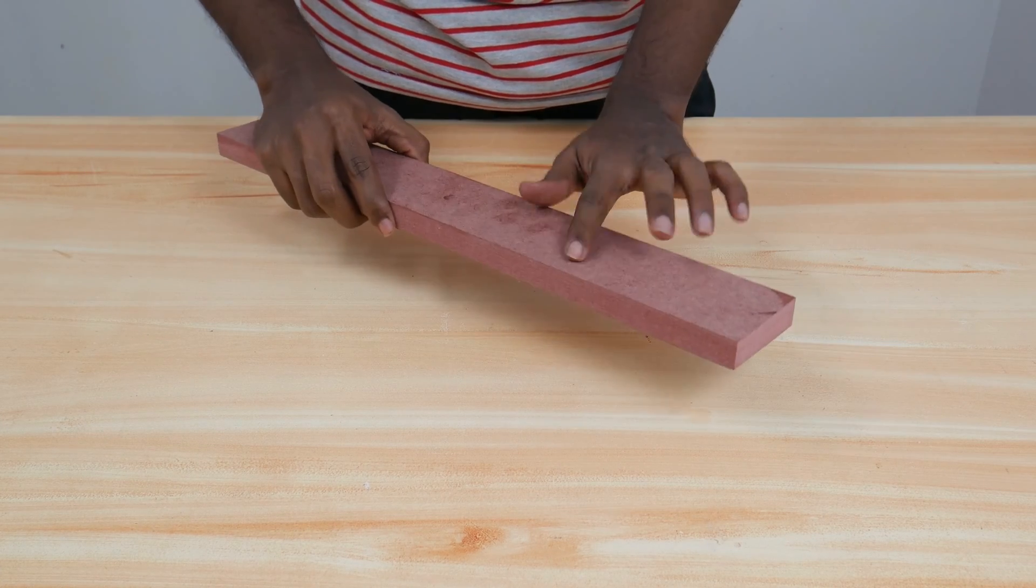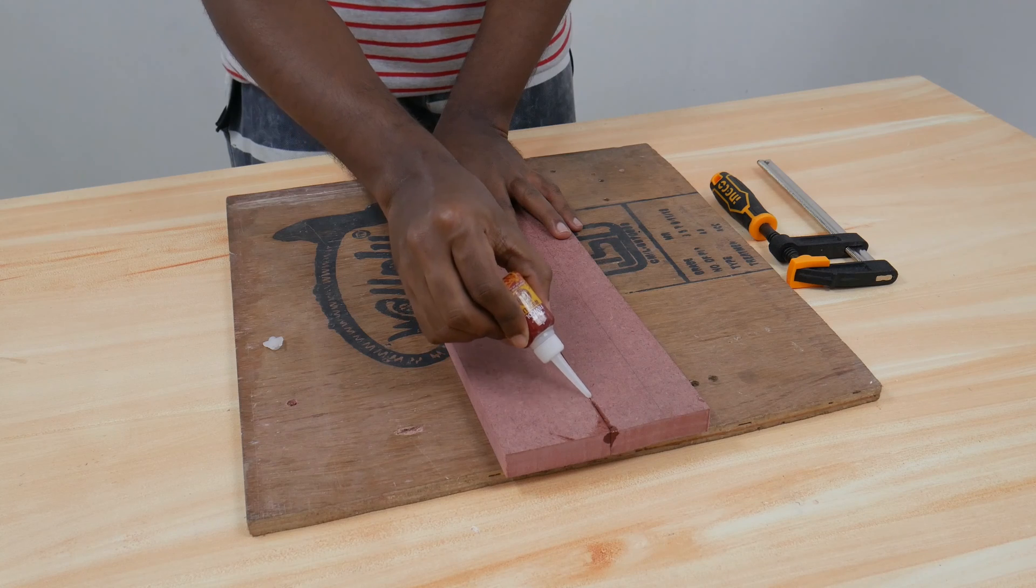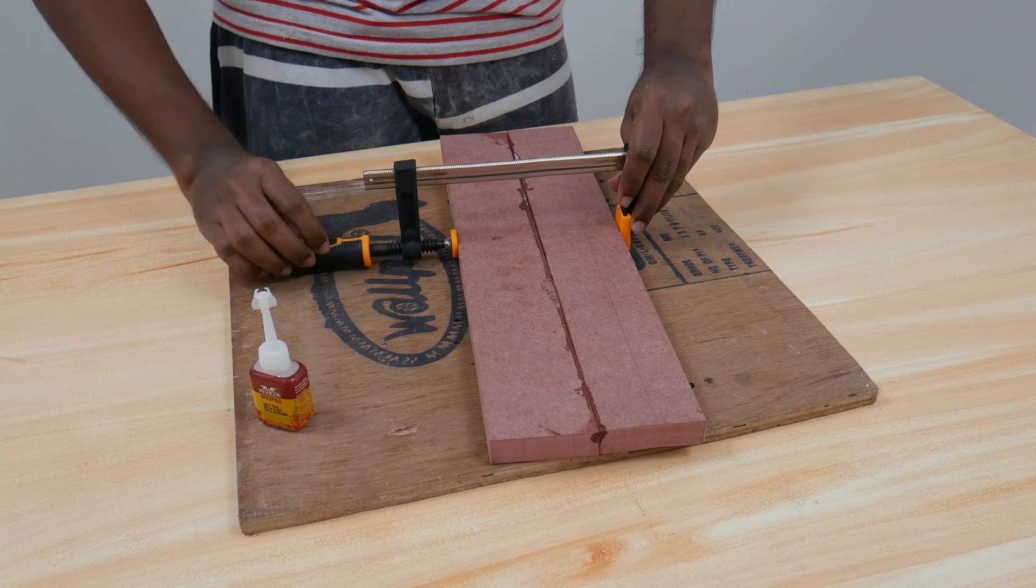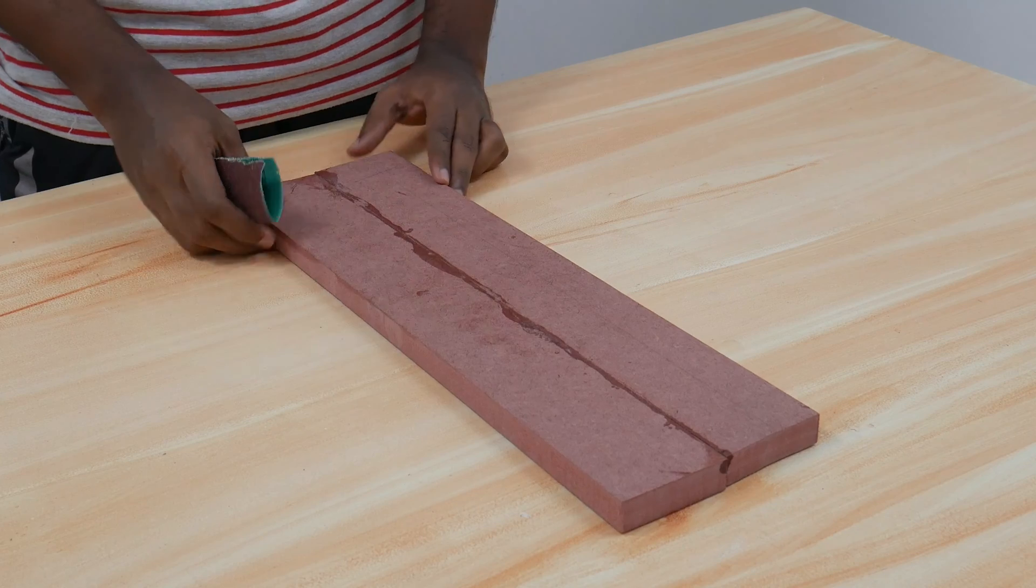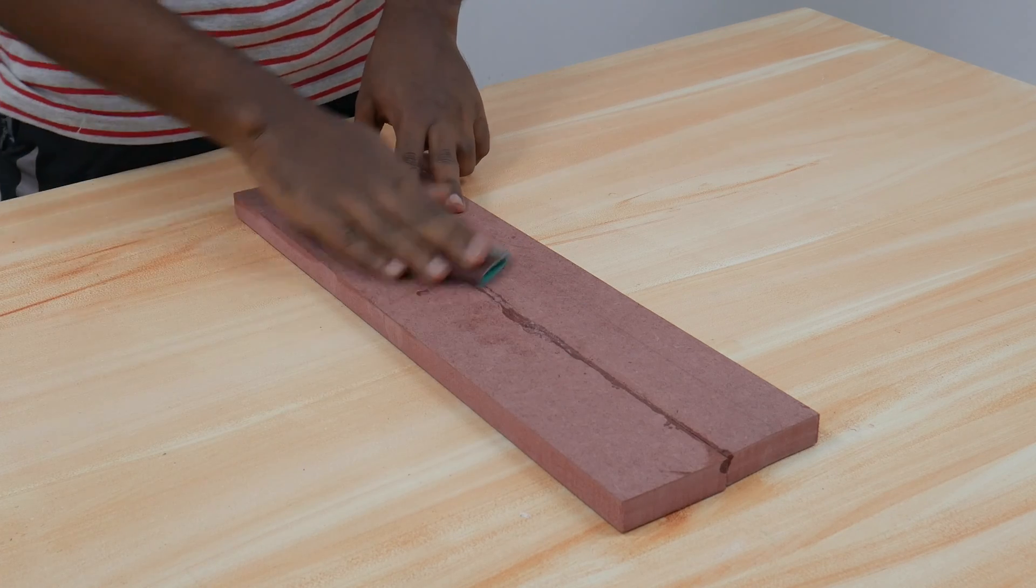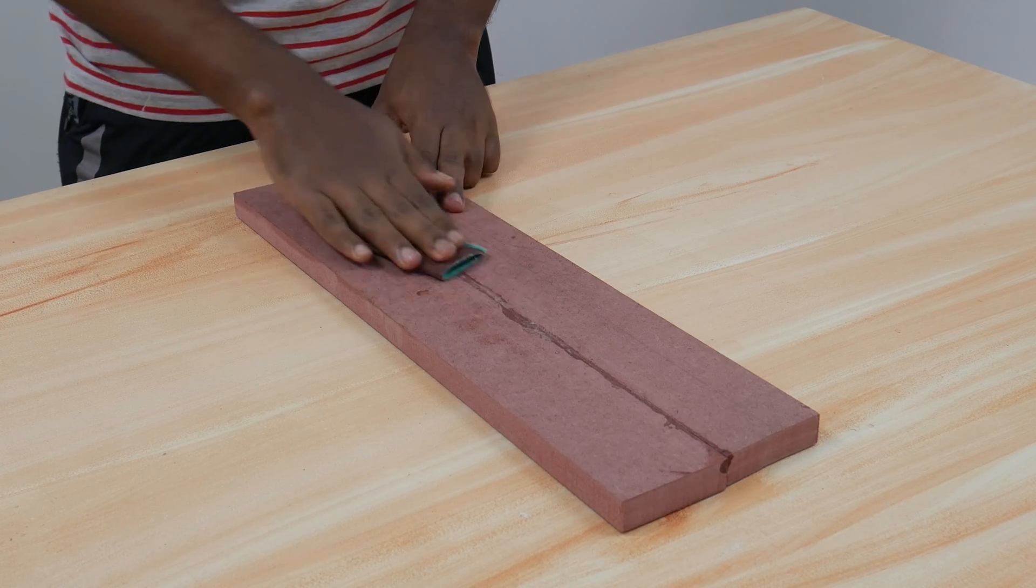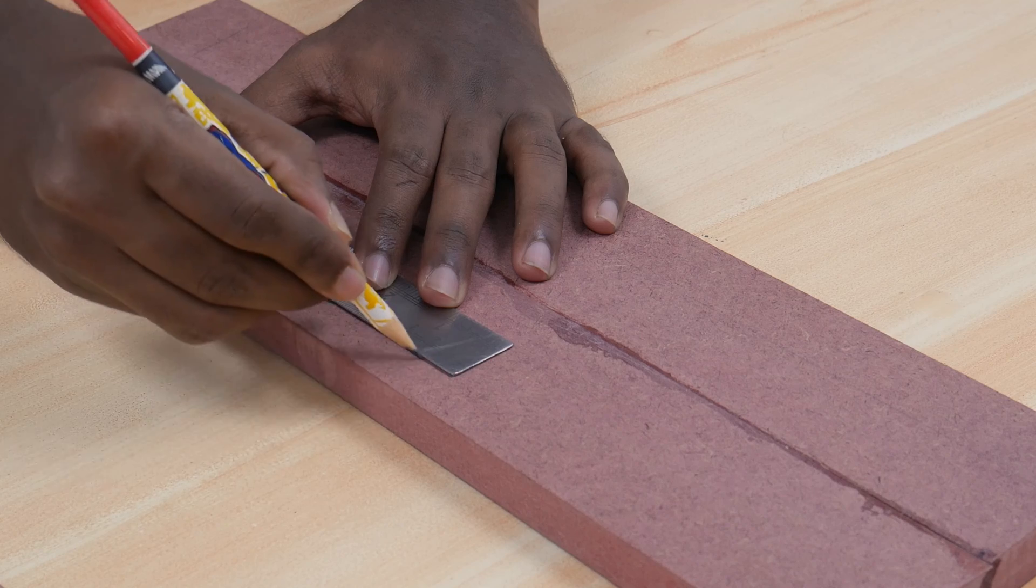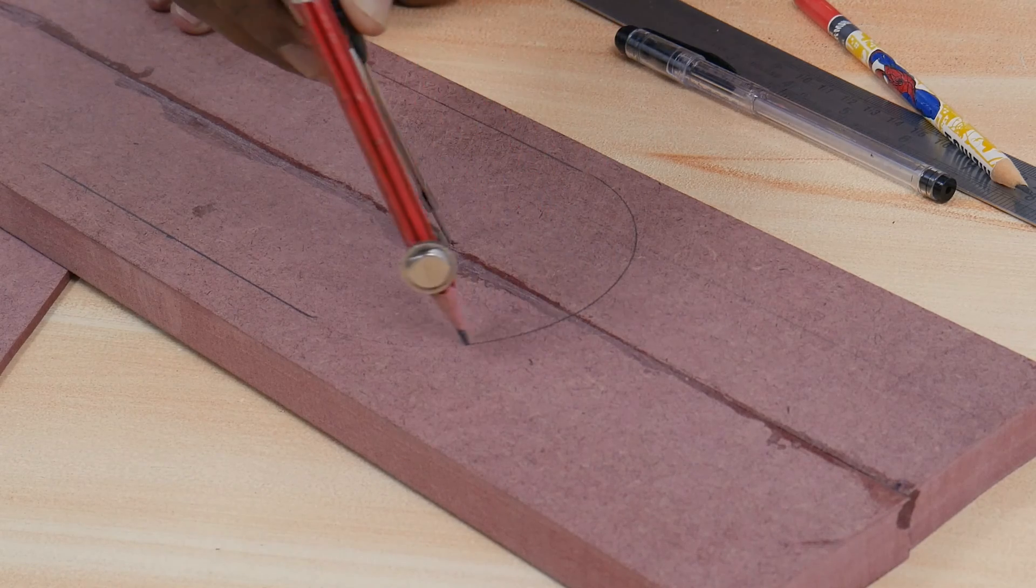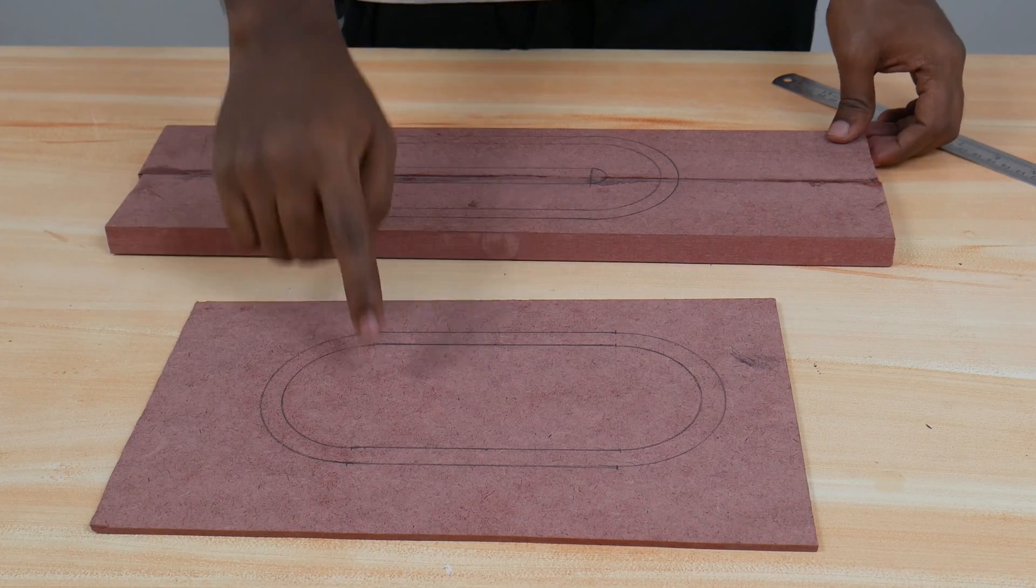Now let's stick these two MDF pieces using instant glue and tighten them with a clamp for proper binding. Once the final strength is reached, we remove the clamp and sand off the glue remnants to make the board smooth. Outline the shape on the wood with a pencil, compass, and ruler. This would help us stay on track without cutting errors and minimize chances of mistakes.